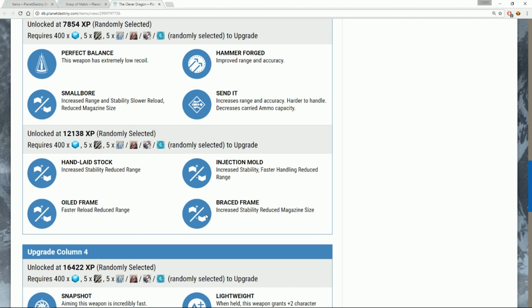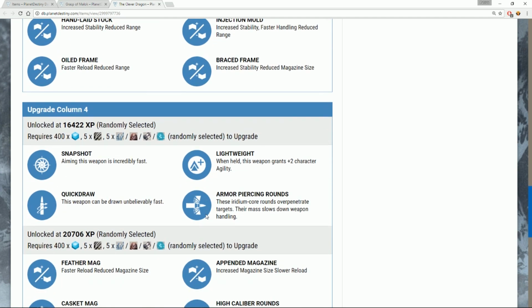Go for something like Brace Frame, since that will increase stability, and it'll reduce the magazine size. And you can fix the low magazine size with a pair of pulse rifle reload gauntlets.